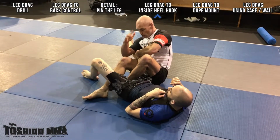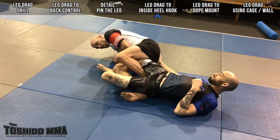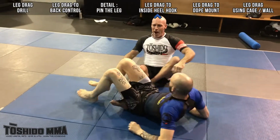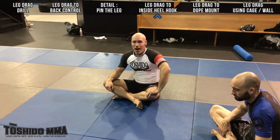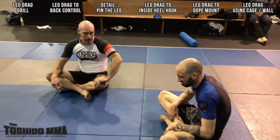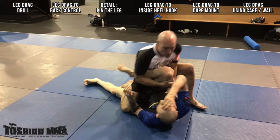From here, grab the knee pit, slide down, roll, and watch my hips are doing all the work. I'm driving those hips right through. If I go full power there, his leg's going to be sideways. It's going to look like a bow. And there's going to be all kinds of funky stuff going on in that knee. None of it good, all right? So again, I come through, boom, boom, boom. I come through, boom, boom, boom, he hits.